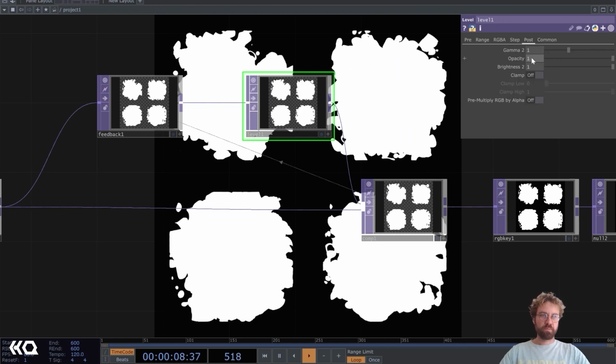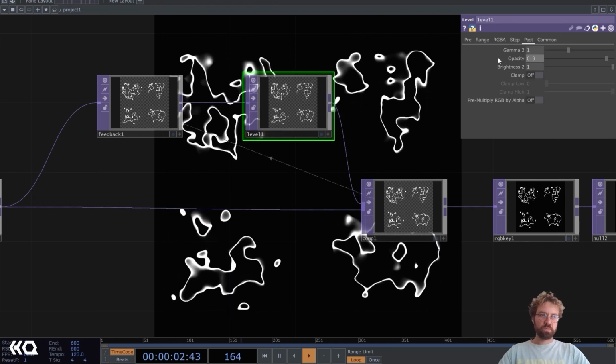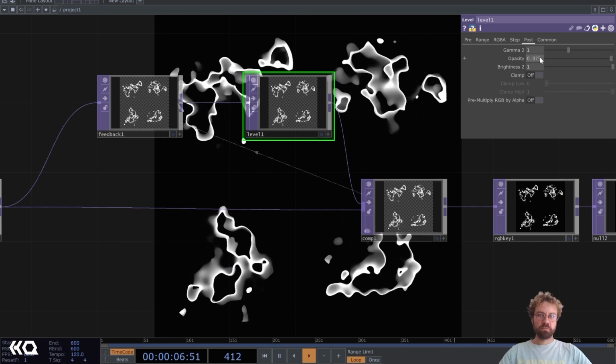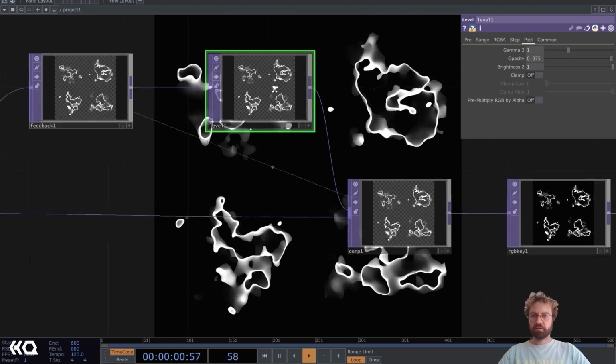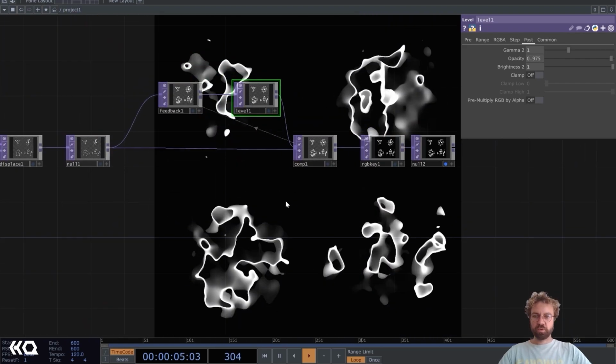And set the post opacity down to 0.975. Yeah, something like this. This looks already a little bit cooler, but that's not what we want.